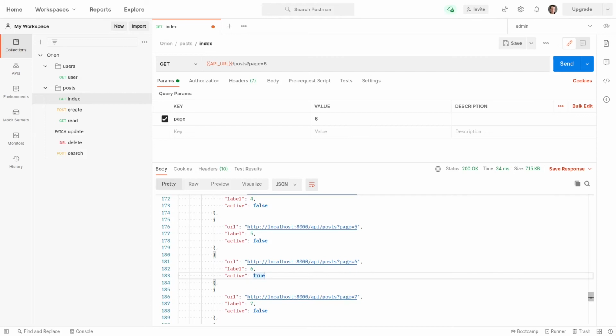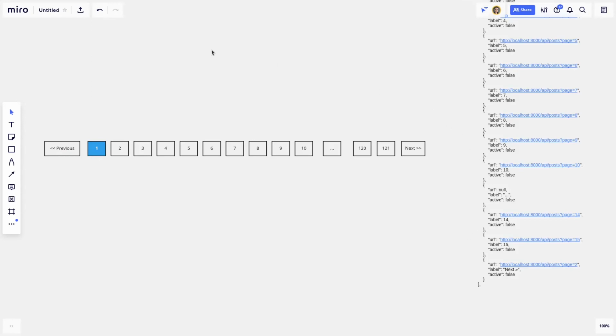So hopefully all of that is making sense. If it's not, watch this one again and pause it and play it as you need to understand how pagination works. But basically, if you set up the links how I've shown you here, you have fully featured pagination, ready to go for free out of the box.